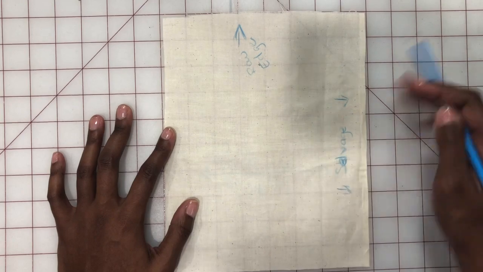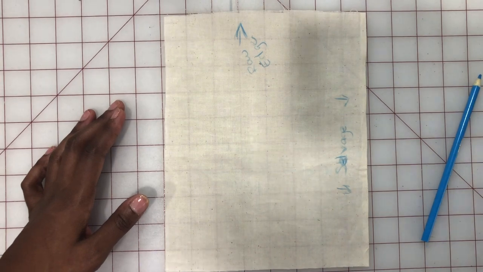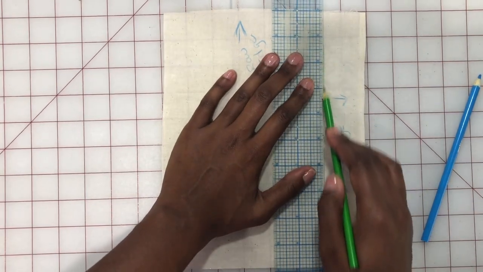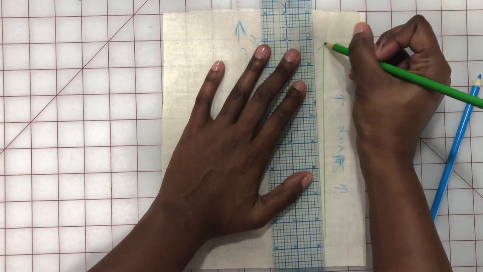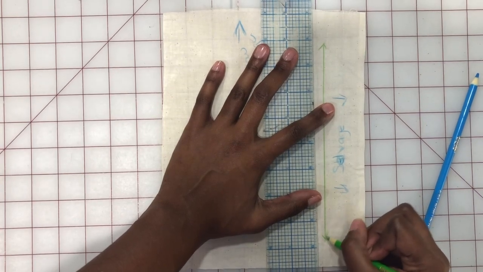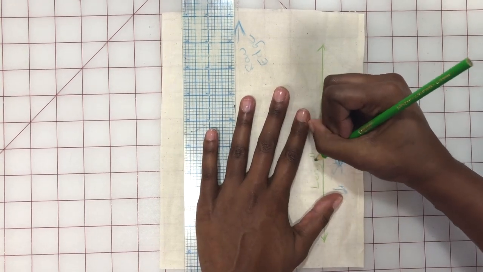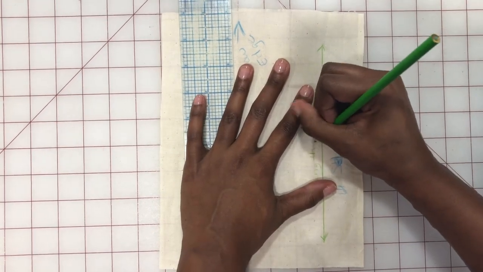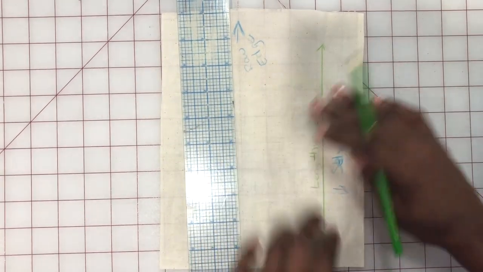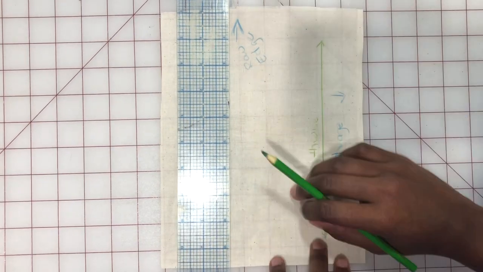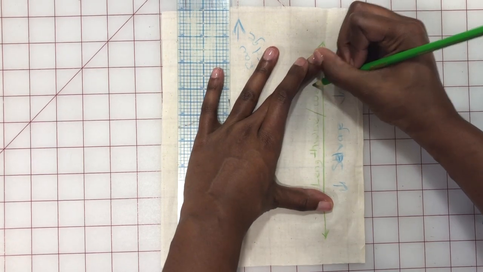And this is often called in school we called it cross grain and lengthwise grain. We can also call it the weft and the warp, as well as the bias. So the weft is usually going lengthwise, so I'm just going to use this green to highlight it. And you'll see these if you're doing the storeboard patterns, you'll see these lines and you'll be like, well what is that line there for? That's what it's for. It's to make sure that when you're laying out your pattern on the fabric, that the fabric is going lengthwise and it's adhering to these lines.